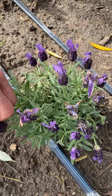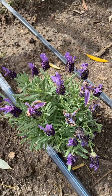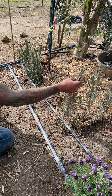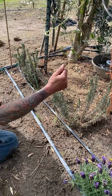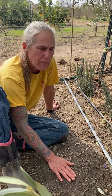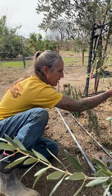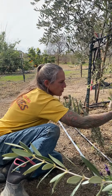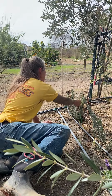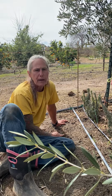This is Spanish, okay? This is English. Now these are brand new. And this poor guy had to withstand the worst time. Now remember, lavender does not like it wet like this, guys. We're soaking wet from the rain. It makes it a little bit angry, okay? It really likes a drought situation more than anything. So be patient with your lavender. It's some of my favorite.